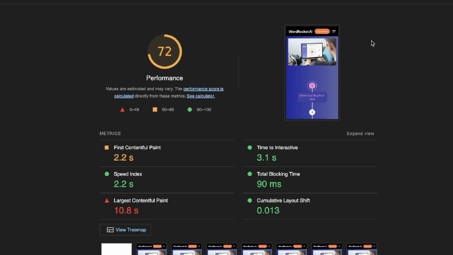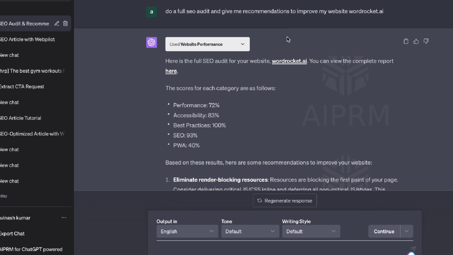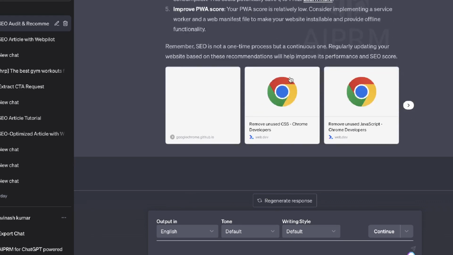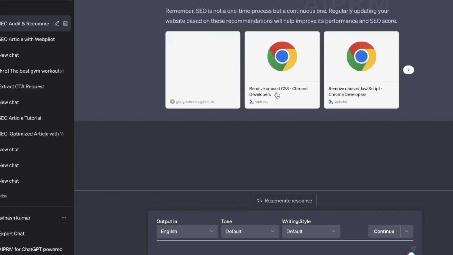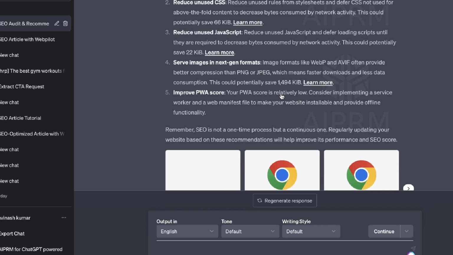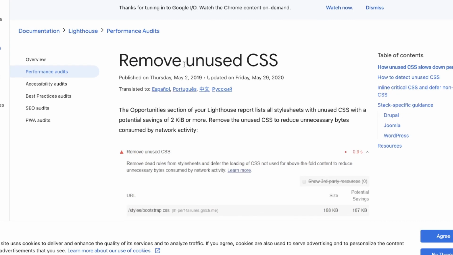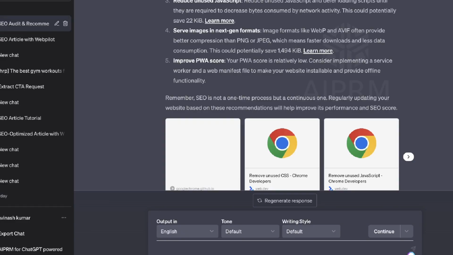If you wanted to do audits of your websites or of competitors' websites, you can definitely go ahead and use the website auditor plugin. If you scroll down to the bottom of the audit, you'll be able to get recommendations in which you can follow to improve those things that may be hindering the growth of your website. So for instance, we see remove unused CSS is one of the recommendations. And if we click on that link, we'll actually get a resource from Google that shows us what we can do to remove unused CSS. So pretty cool summary there, and a really, really useful audit that anyone can use to improve their website.